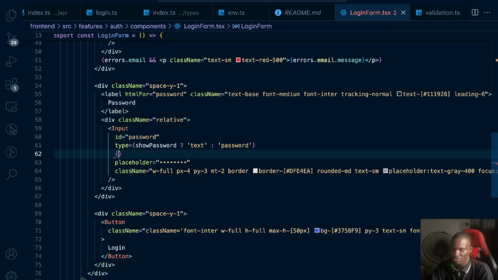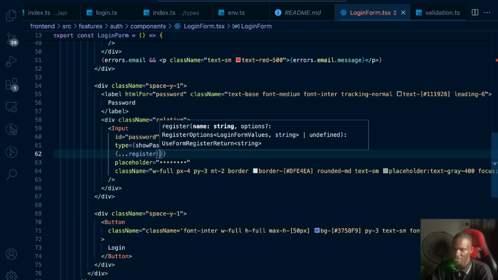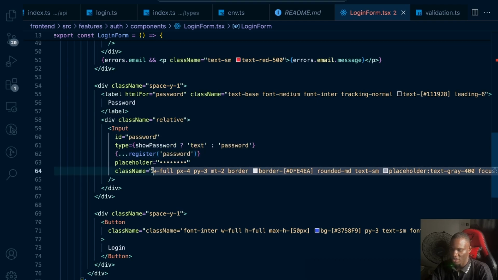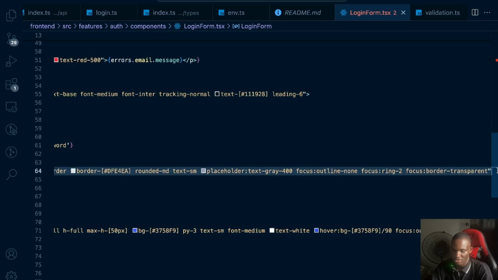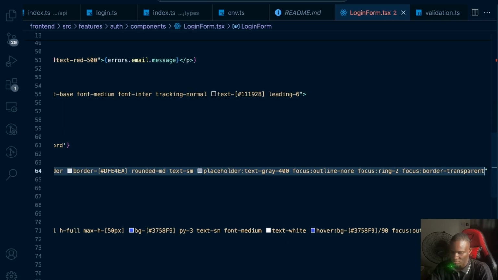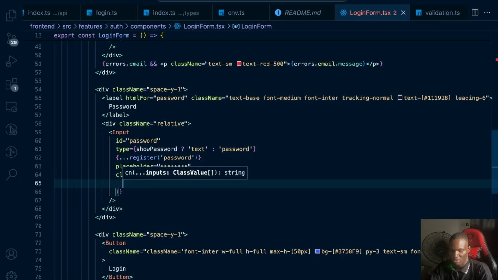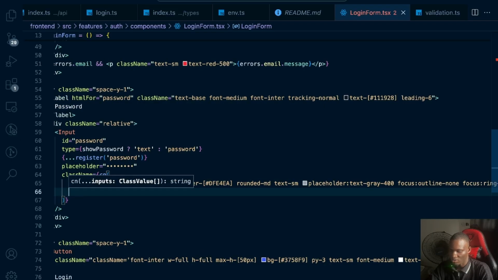And we need to also register this. So we just spread that out and say password. Okay. What else do we need to do? We need to check for errors. If there's any error, we need to show that to the user. So to do that, we use the utility function that we created, just like we did earlier.